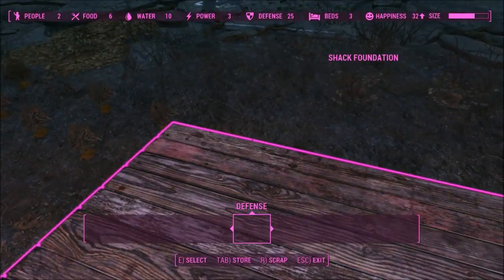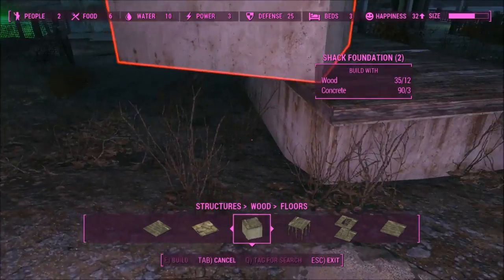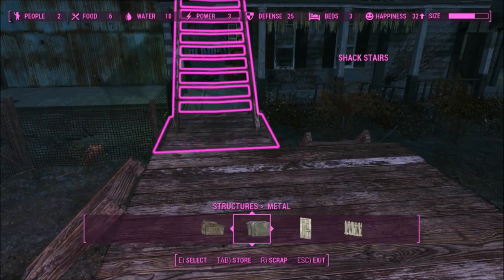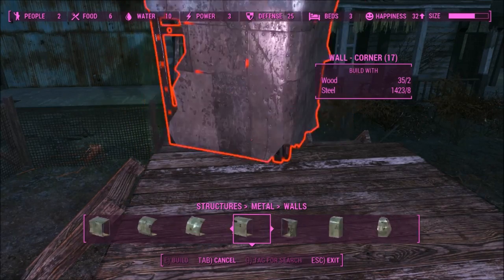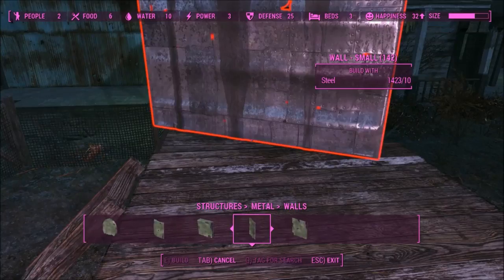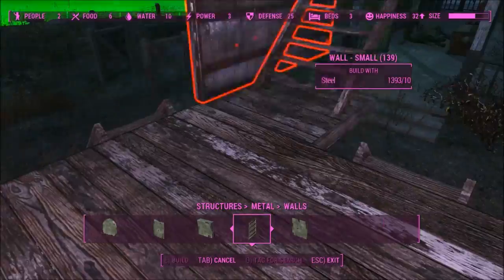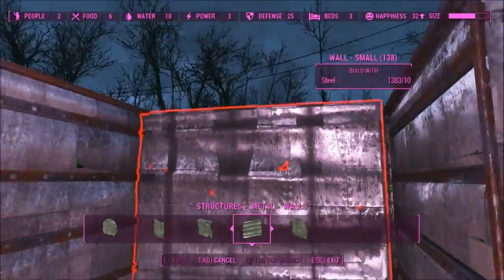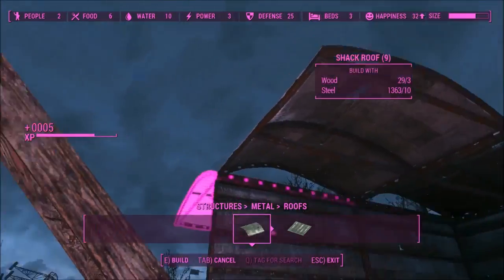We could make this a little bit bigger. Let's expand this out, because right now it looks kind of weird. So, this will be another room. Another nice room for my settlers. Okay, so metal walls. Let's put one of these guys, with the roof. There.